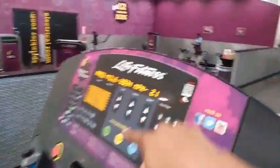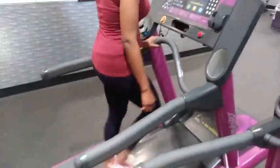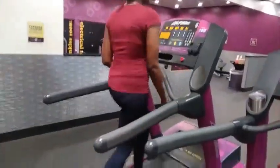So we'll stop at 2. So she's gonna be at 2.1 and she's gonna do all the repetitions. I'll show you in a second. Go ahead, forward. That's right, and then side and side, back and back.